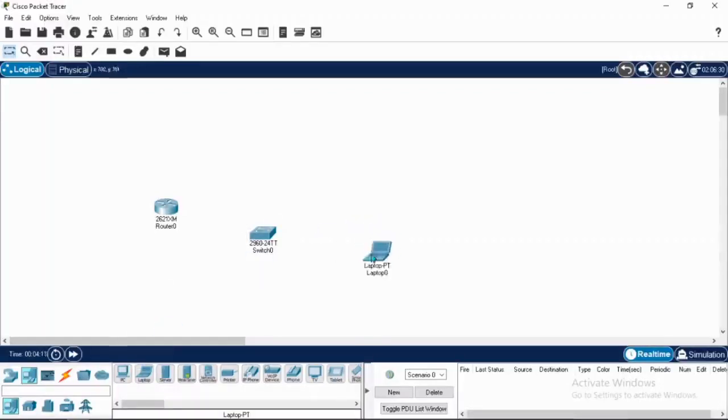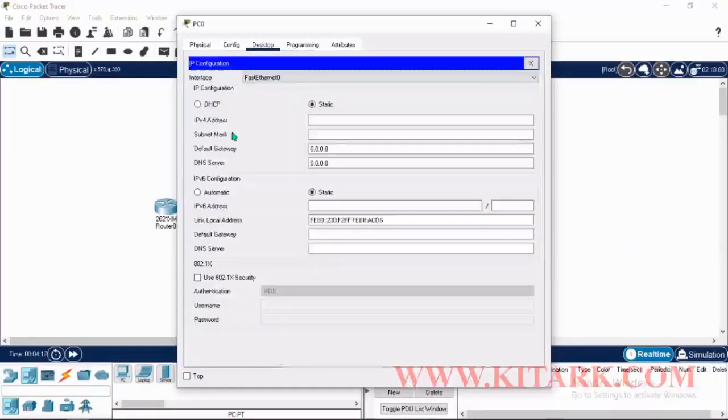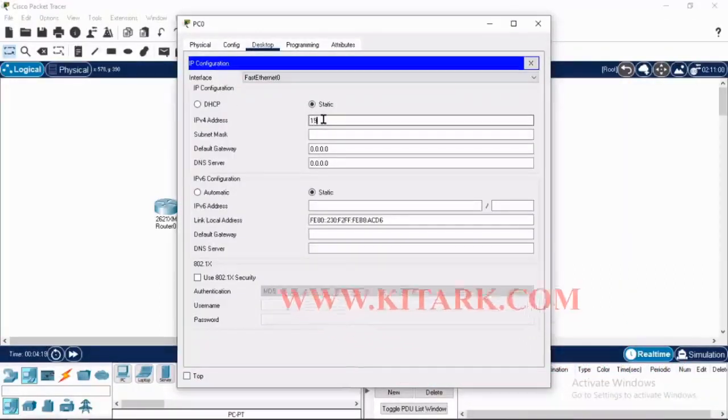Let me build a small lab. So I'm taking in devices. Just drag and drop. Go to desktop, configs, and I can assign IP addresses to them.